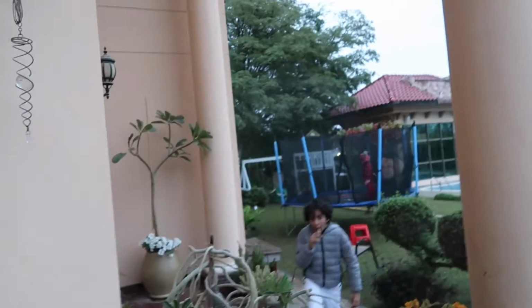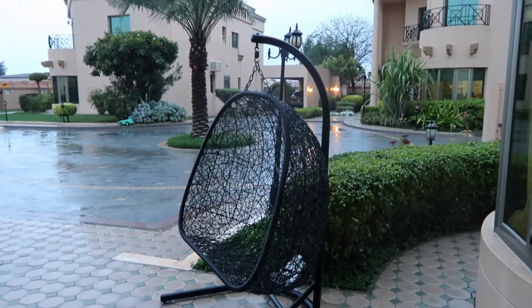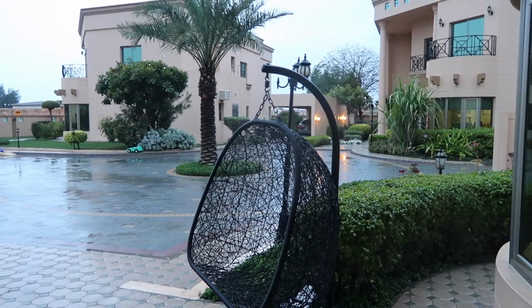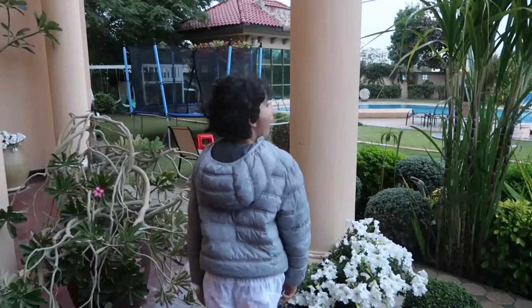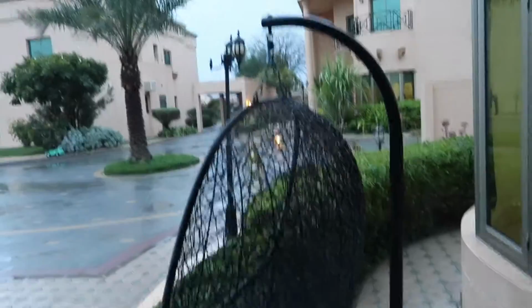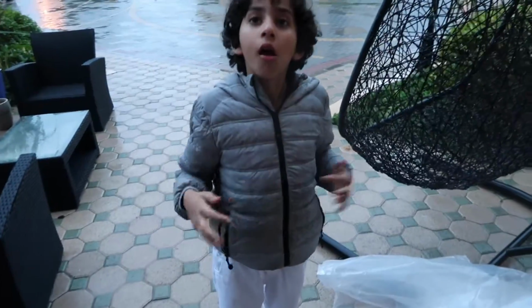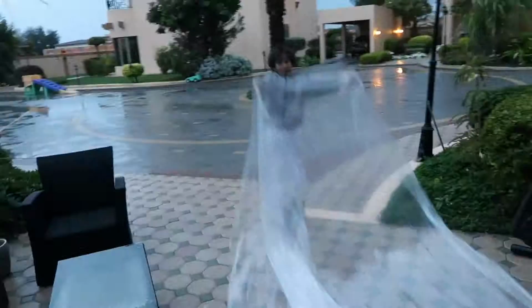Okay, so our project today is we're gonna turn this thing into an umbrella house so we can sit in it in the rain. Can we jump in the puddles later? Yes, of course we can. So the plan is to put this plastic on this chair and make a giant umbrella.